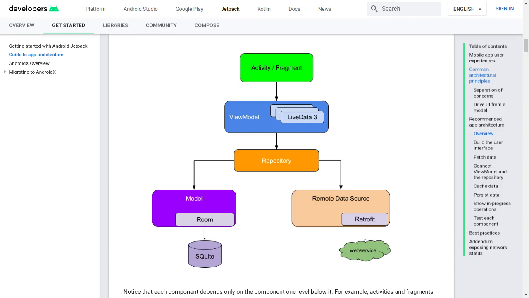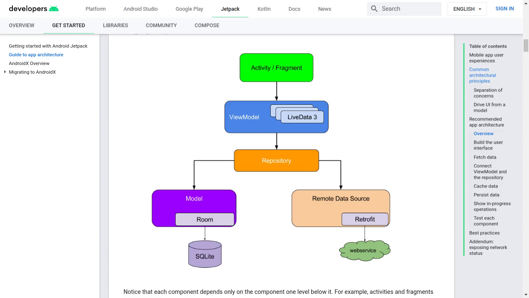The view model itself doesn't contain the actual data. It contains it, but it's just a copy. The original data it gets through the repository. And the repository is an extra step, and it's an abstraction for whichever contains the authoritative storage for the data, which can be a model which eventually maps to a database, but it can also be remote data, so a network or some such. And often it's actually a combination.